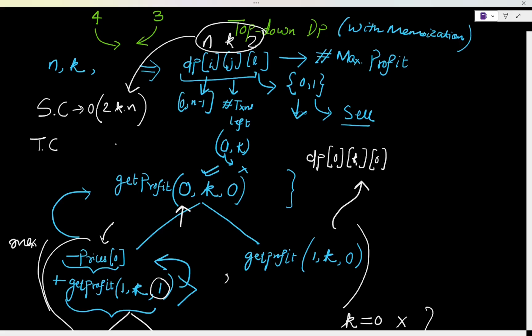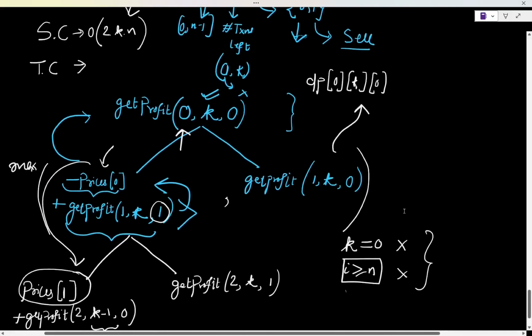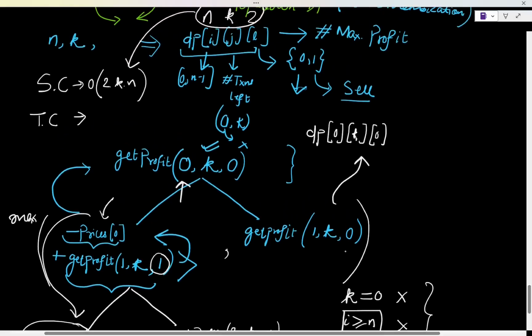And if you look at time complexity, at most how many recursive calls will you get? It will be at most the total number of states that you have, right? It's as simple as that. At most how many times recursive calls will happen? It will be the maximum number of states that you have. Otherwise, we'll encounter these base cases, and we'll break out of the recursive tree. So again, this is also big O of 2 times k into n, just a multiplication of all states.